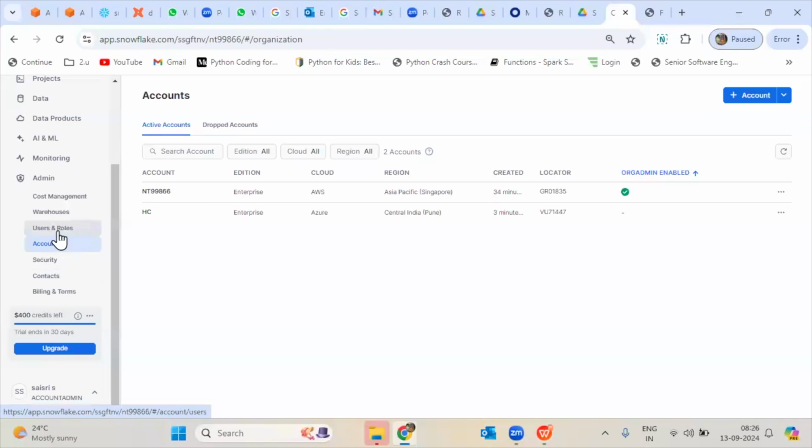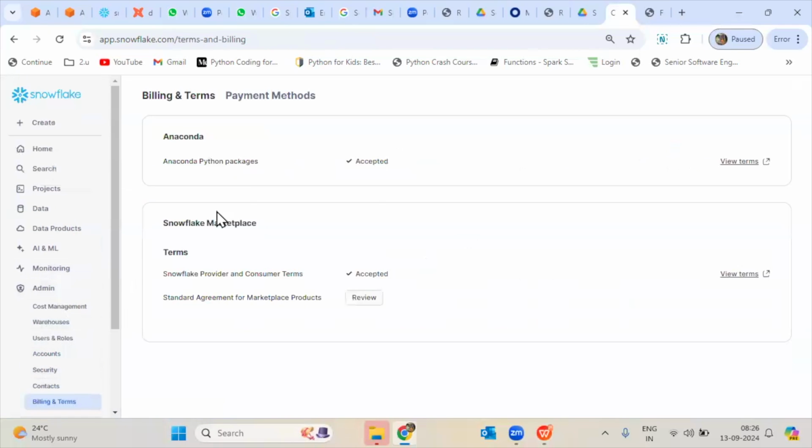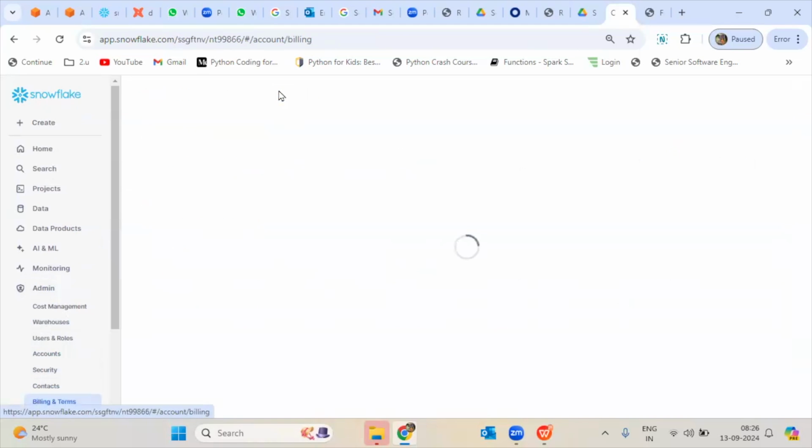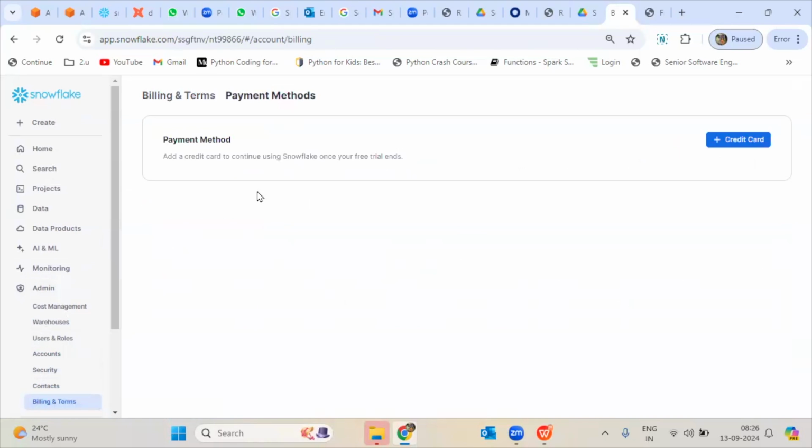So if you go here, if you want anything billing related, our account admin will come into the picture. If any payments are there, it will ask you to add the cards. Actually you want to add the card and you have to pay for the payment method. Right now you don't do anything, I'm just saying that in real time also we will use the payment method, and there the account admin will come into the picture.